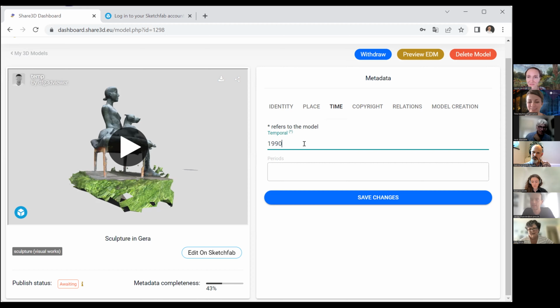Actually, we're looking at the Sketchfab API at the moment to check exactly what's happening with the tags created on the Sketchfab record. The tool is designed to import any metadata that exists on Sketchfab and then put it in relevant elements in what will become an EDM record.